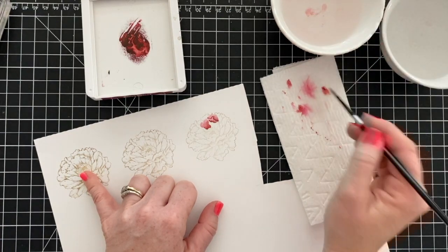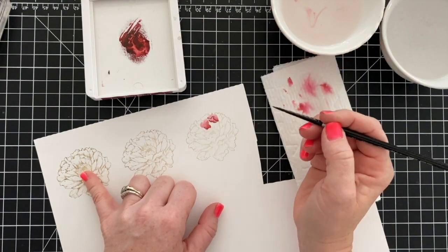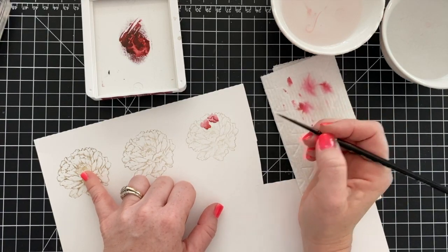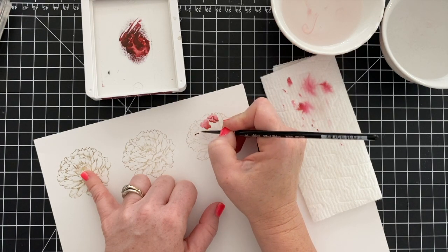You have to learn your brush and how it works. Like, this brush picks up a lot of pigment. It soaks up a lot of water. So you have to understand and know how the brush you're using works.